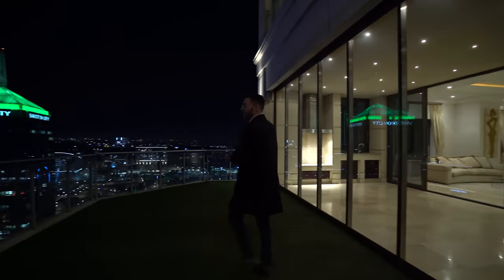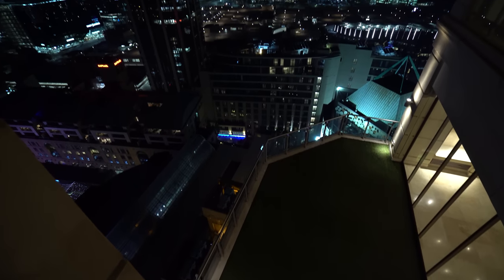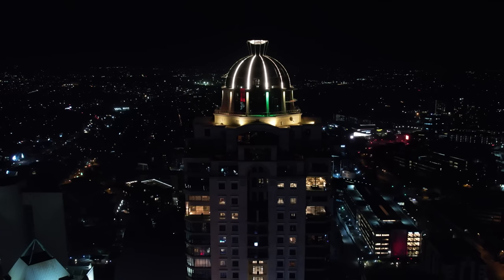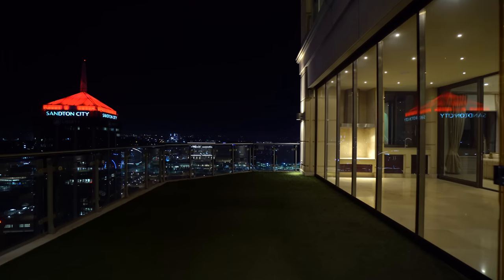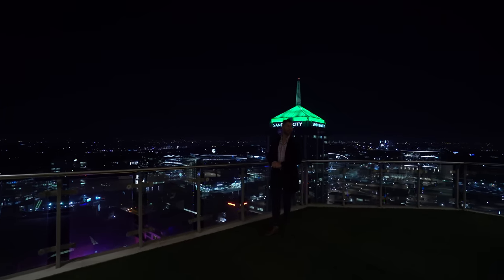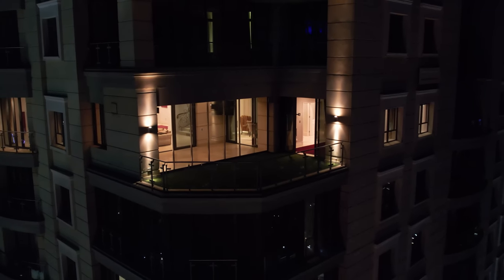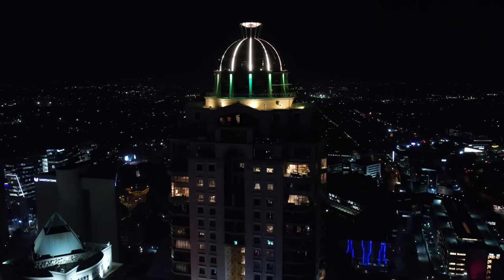There you are, ladies and gentlemen, 25 stories up. The Sandton City Tower is behind us and you can see the incredible views you'd be getting. It is a spacious balcony — walking from one side to the other you can utilise this not only for furniture but for parties and enjoyment, with much more space than the thin strip you usually see. The down lighting shoots both down and up all the way across. And if you peek up there, that's your master suite waiting to be explored.